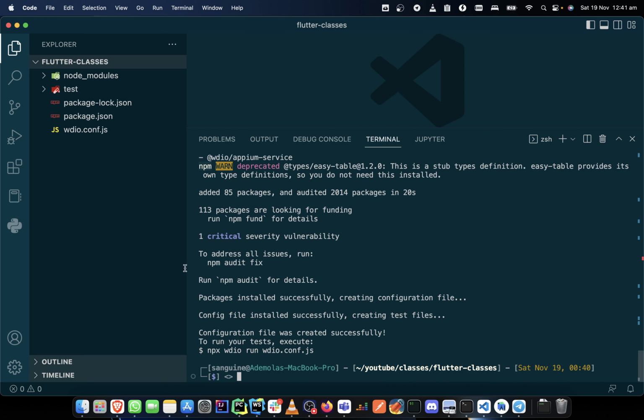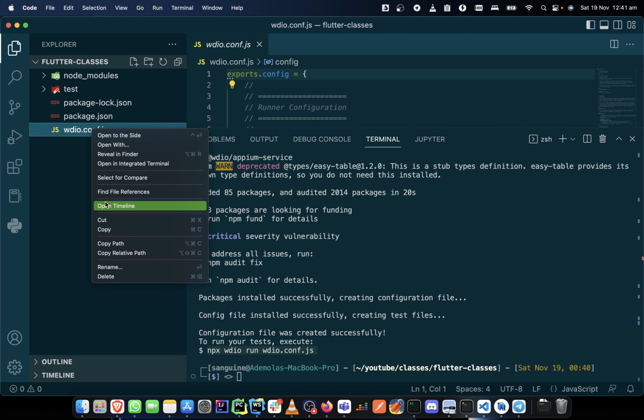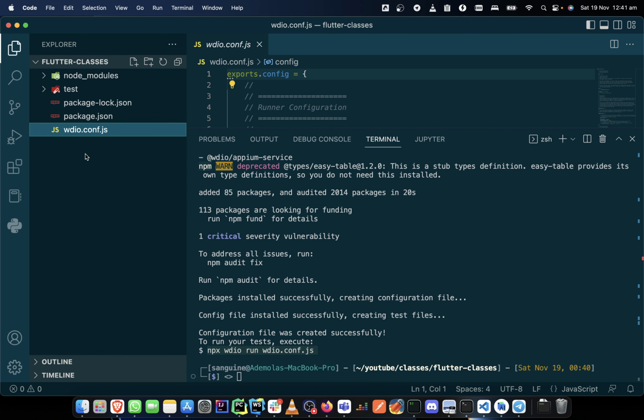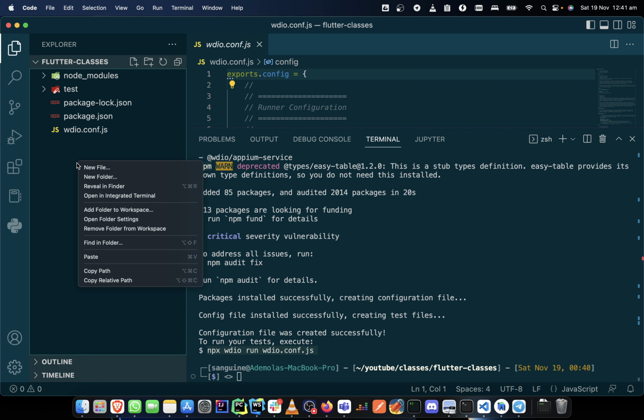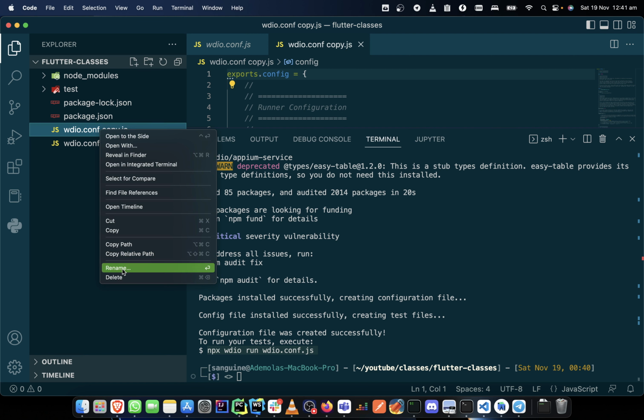Yes, as you can see, everything is done, and the config file has been created. And as you can see, it has also told us how we are going to run this, right? So as the last action here, because we want to run it on an Android emulator and also on the iOS simulator, I'm going to make a copy of this, and I'm going to paste it here. Then I'll rename it. So I'll rename both of them.